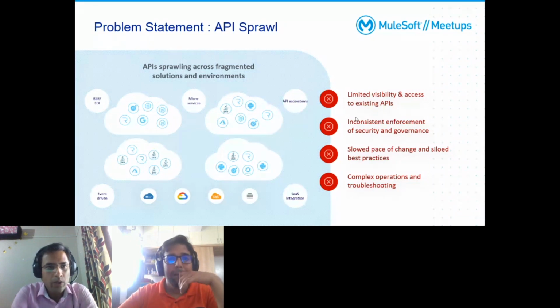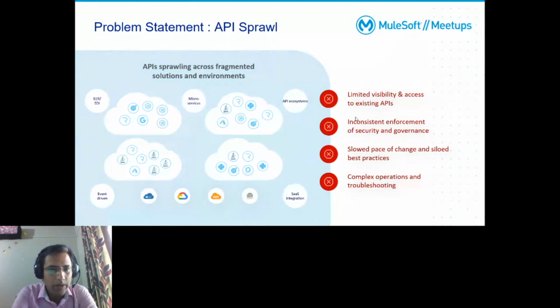Okay. So what is the problem which we are trying to solve using Universal API Management? As you know, in recent times API-led connectivity has become really popular, and more and more organizations are following the API-led connectivity approach in their integration landscapes.